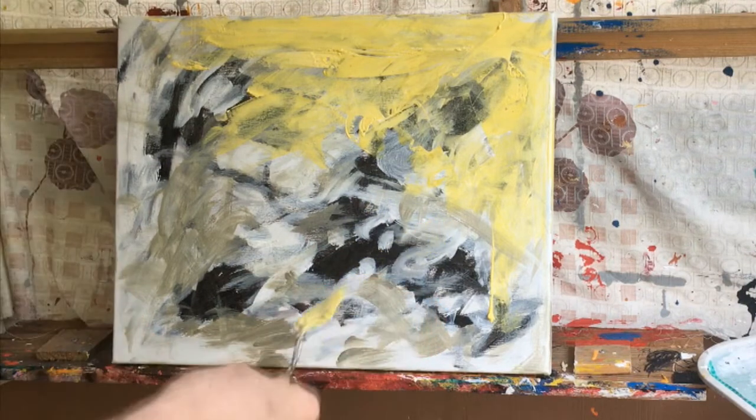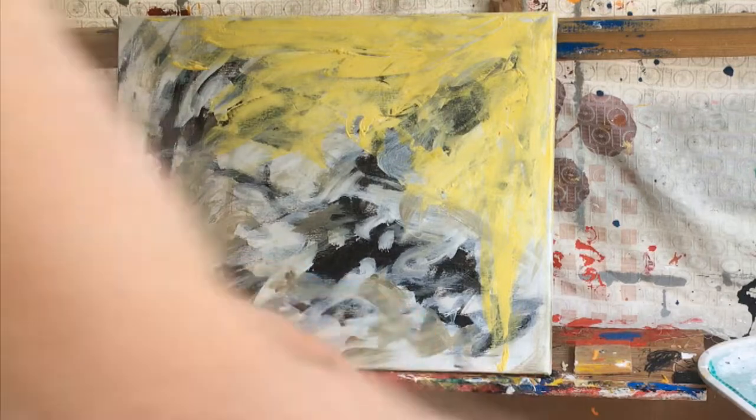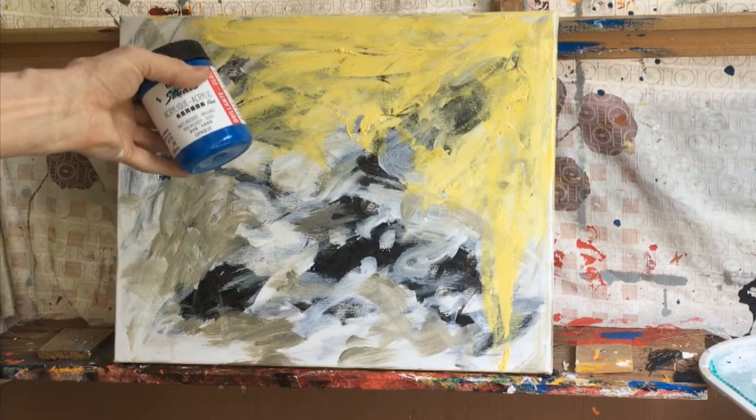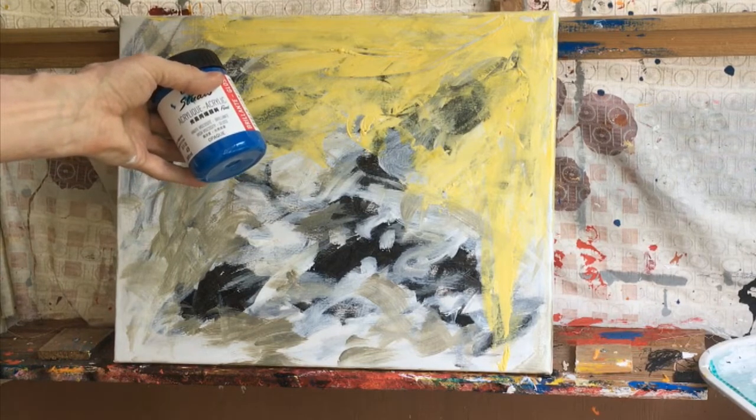Now here's the orange, an orange color. How's that going to look? Hold up your colors and see how they're going to look. How will they match in there? These are straight out of the tin, of course. You can adjust the color. You can adjust the tone.